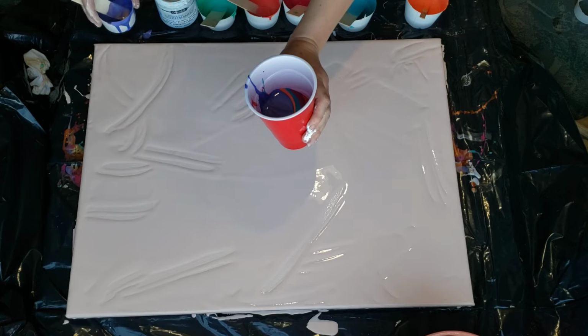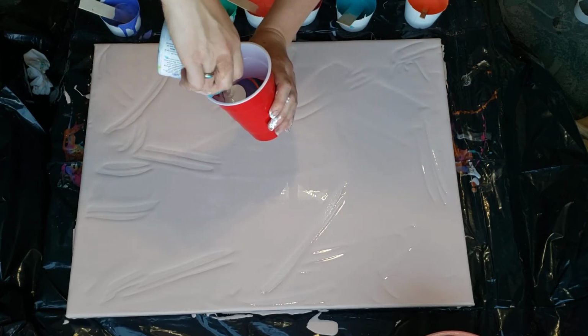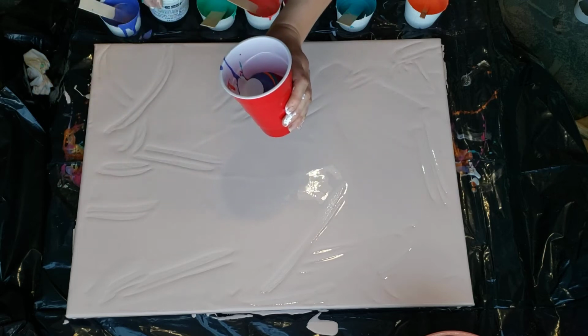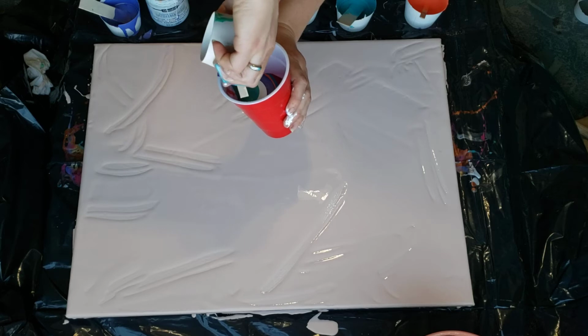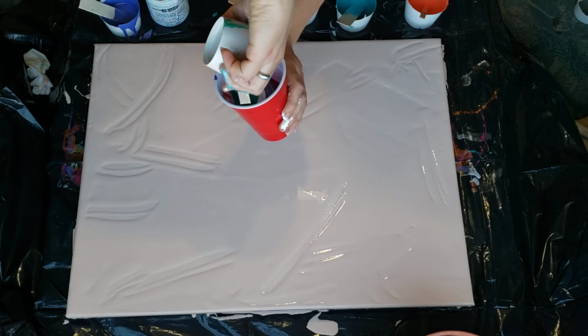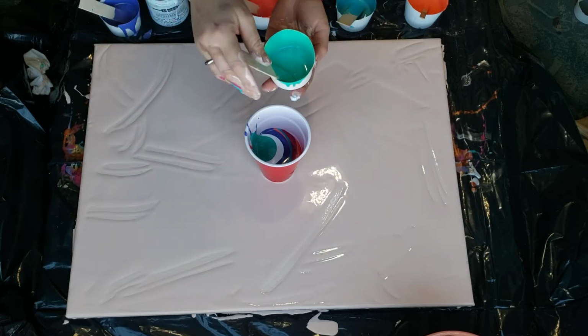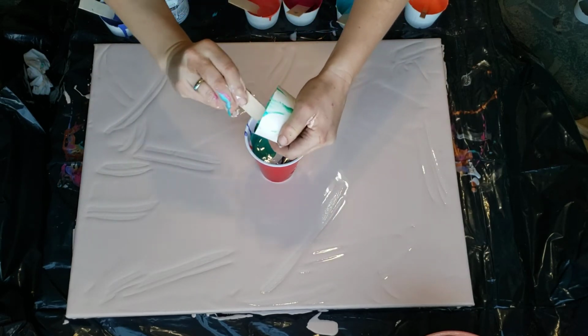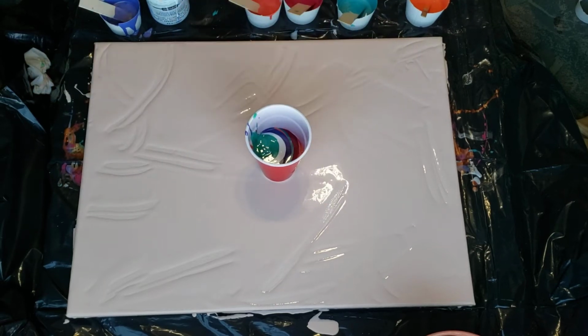Gosh, that purple is really pretty too. Goodness. Now I'm not adding a whole lot of this enamel because I haven't really had really good luck with the enamel doing the cloud effect. I could put this in the middle. There's a bar right in the middle there. So I really want to do the cloud effect. I just do not know if it's going to work.